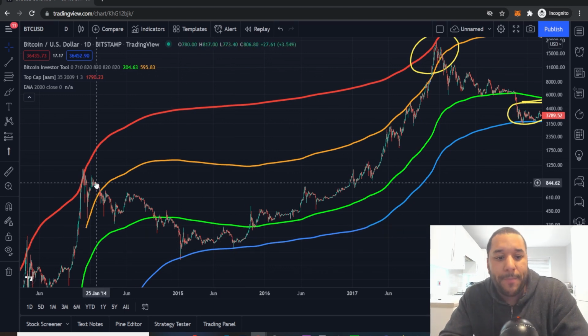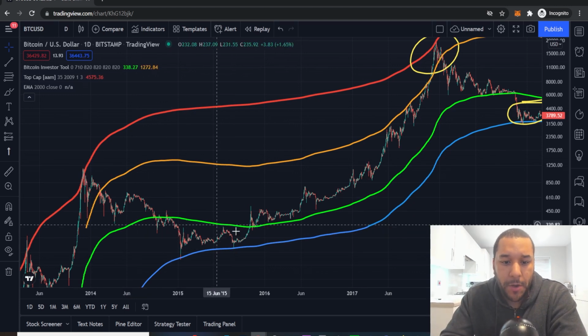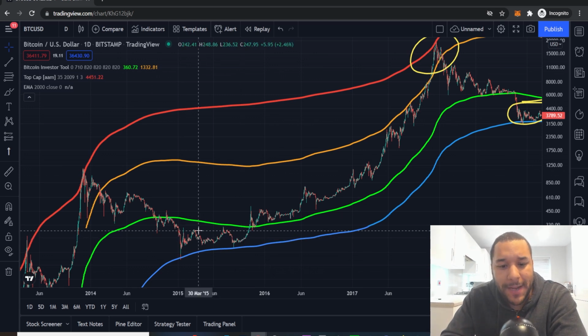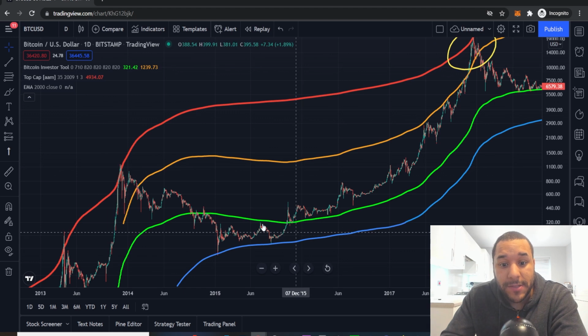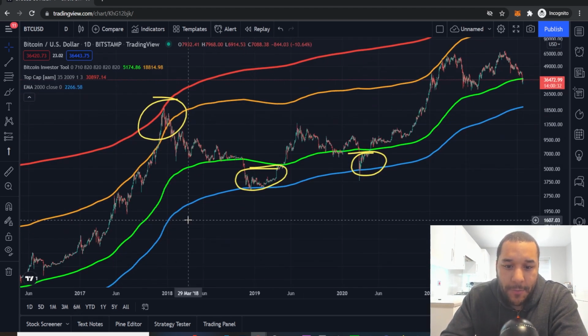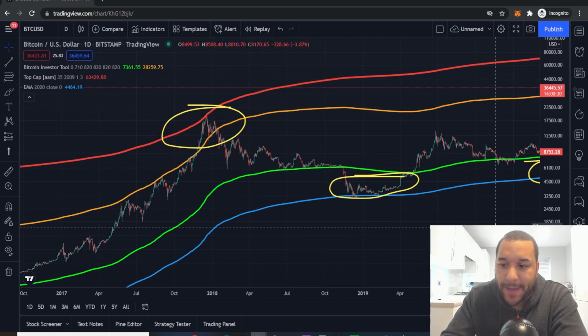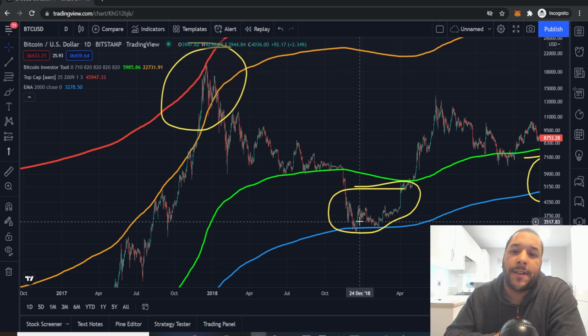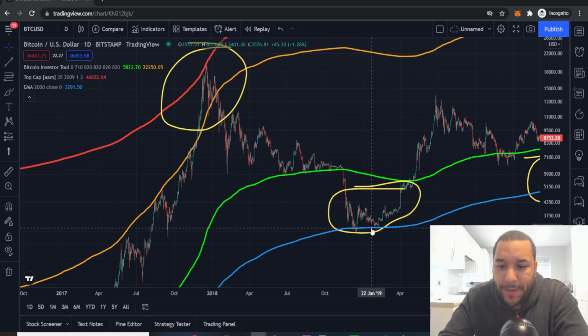And you imagine back in 2014, 2015, you're buying down here whilst everyone's panic selling and thinking, why is he buying? Because you're looking at this and it's telling you now's a good time to buy because it's between the green and the blue. Same with this one here. Look, when I was buying down here back in 2018, when everyone else was panicking, thinking Bitcoin was going to £1,000, it was going to 900, 500 quid, I was buying because it was floating off this blue. I was buying and buying.